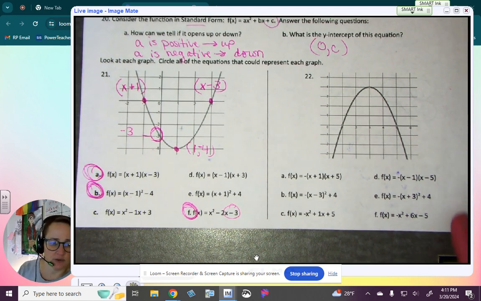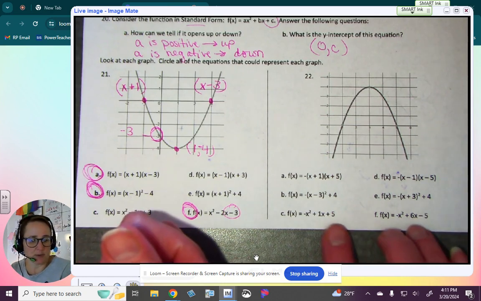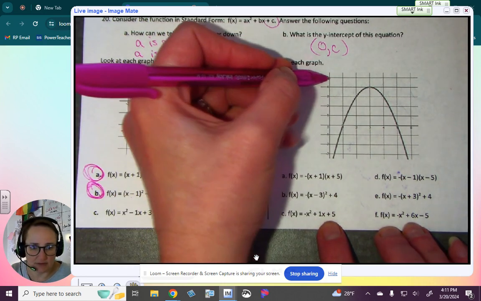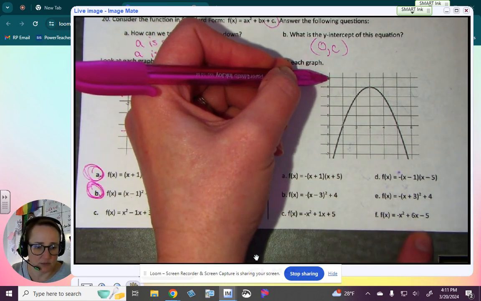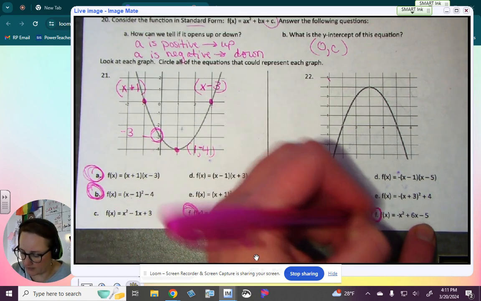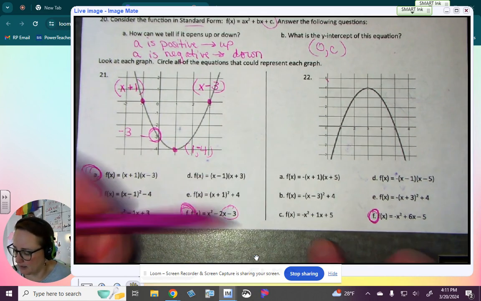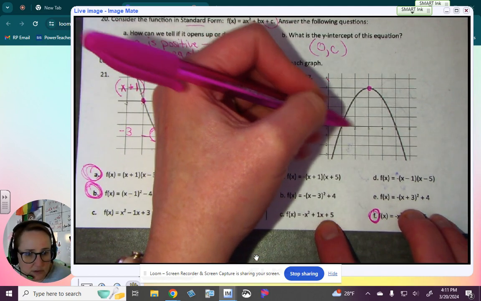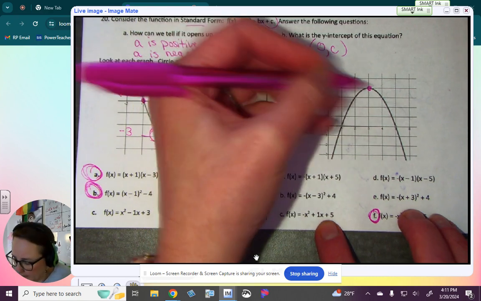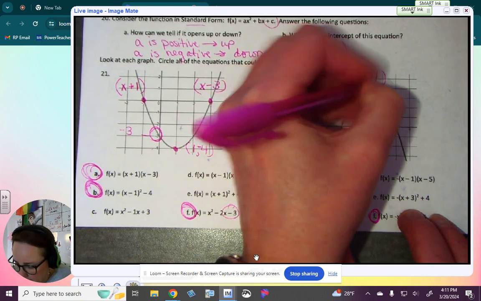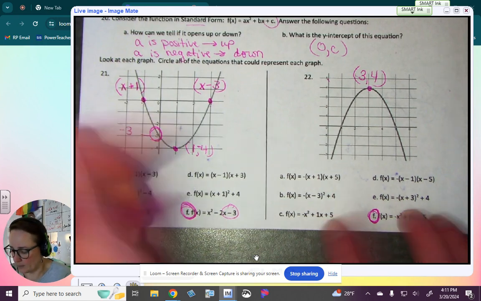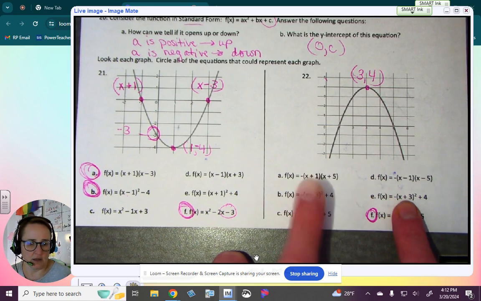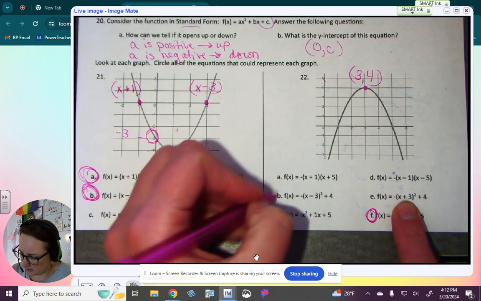Same idea over here. We can go in any order. Doesn't matter. This one I'm going to start from the bottom up. The y-intercept is obviously not at +5. It's not intercepting there. So this one's happening at -5. Even if it falls off the screen, I can see what it looks like. This one has a vertex that is happening here at, let's see, oh, here's 0, 0. So at +3, +4 is the vertex. Now both of these have a +4, so I have to decide which one this is going to be here. And remember the x changes its sign.